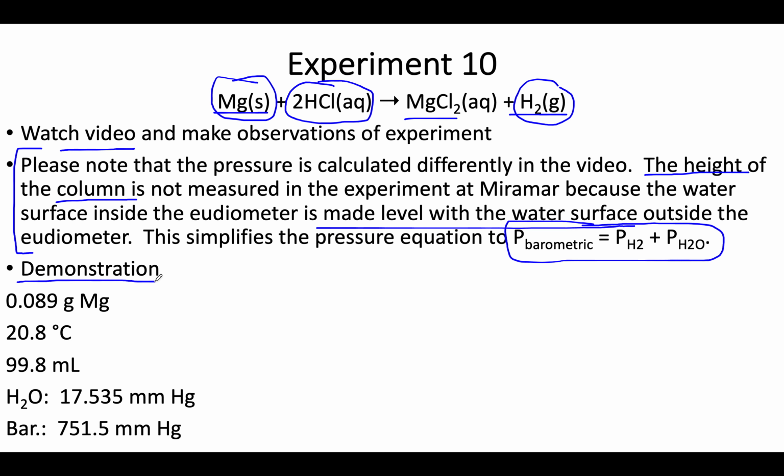So if we were doing this on campus, I'd actually demonstrate. I'd show you how to clean off the metal, how to assemble it in the cage, how to react it with the hydrochloric acid, collect the hydrogen gas, and then I'd do a calculation and show you all the steps that you're going to do. So clearly I can't do the experiment here, but what I can do is show you the steps for the calculations.